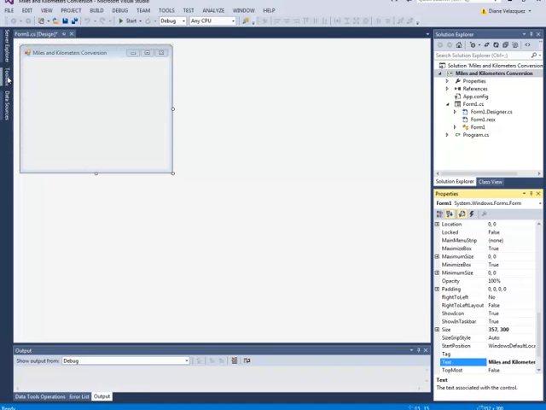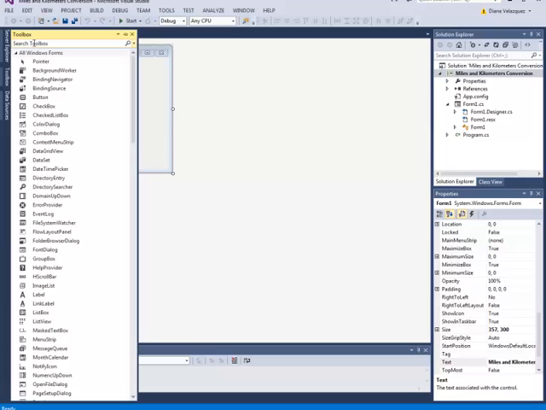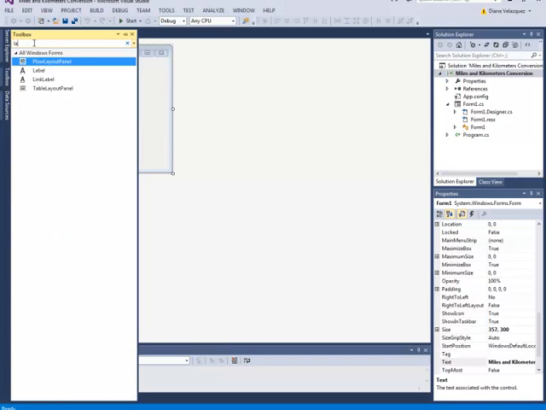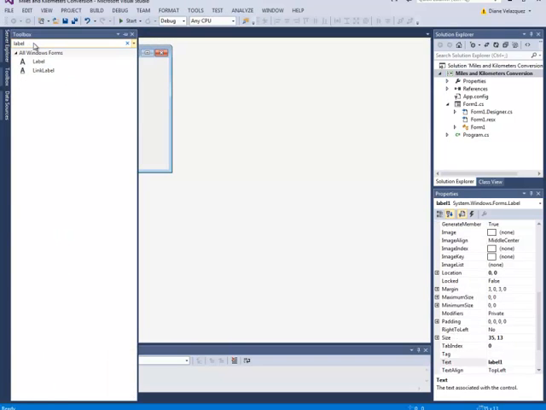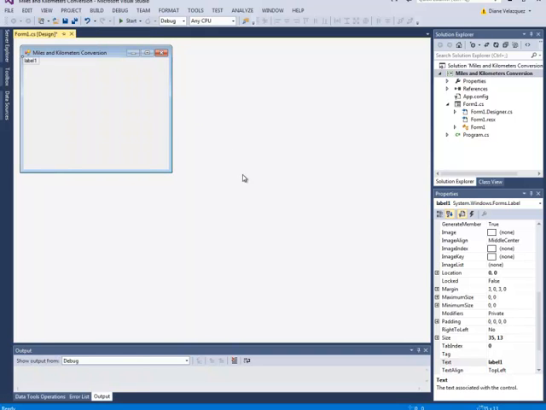So first thing I'm going to do is add a label. Move the label to about that position.